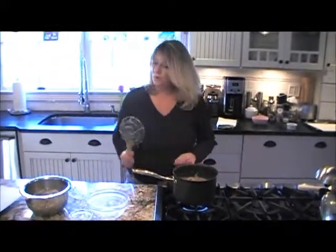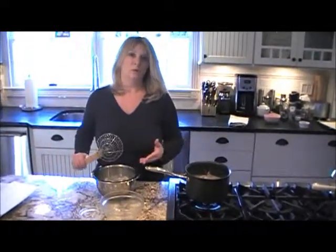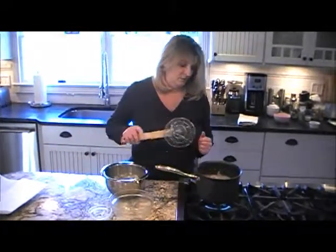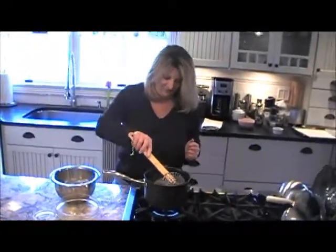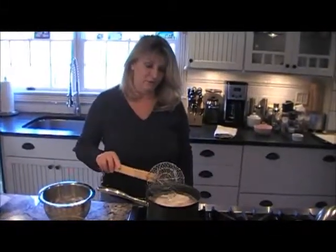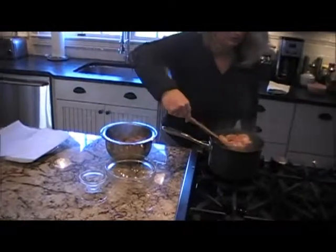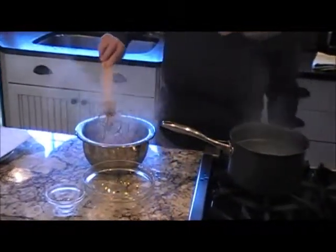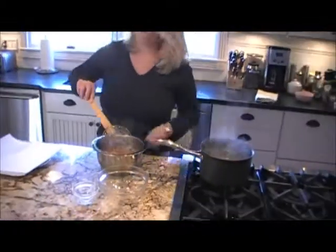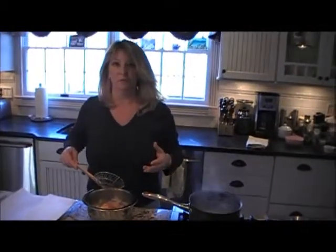So once it boils, we're going to give it an ice bath. We're going to put it directly into this ice water, which will cool it down and keep it from cooking any further. So we're moving along in here. A couple more minutes, and they should be ready. Okay, so they're just about ready. You can see it's coming back to a boil again. So we're going to turn the heat off, and we're going to scoop them out, and we're going to put them in our ice bath so that they cool down immediately and they don't continue to cook. So we're going to just let them chill in here for a little bit. Then we're going to just put them on a paper towel and let them drain, and I'm going to put them in the refrigerator for a few minutes until we're ready to serve them.